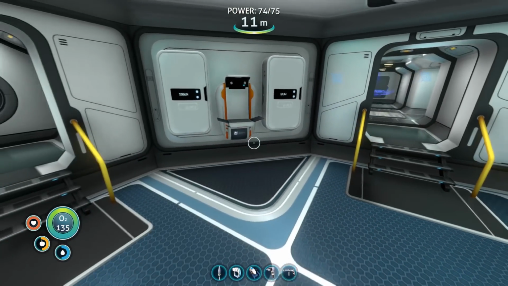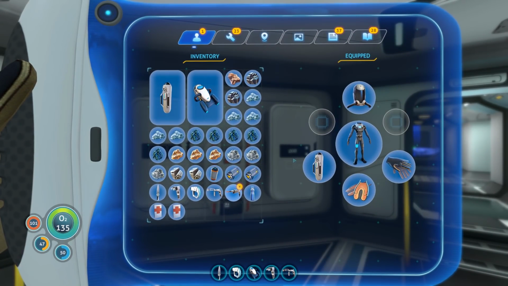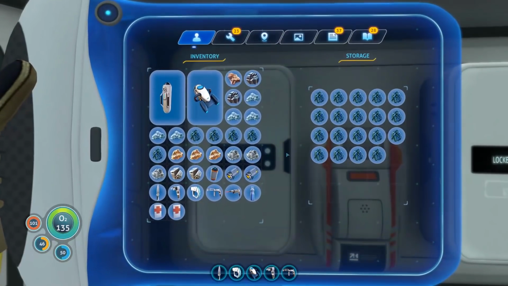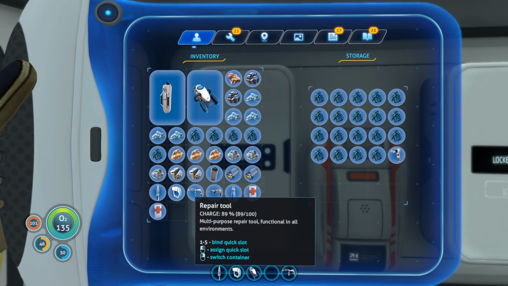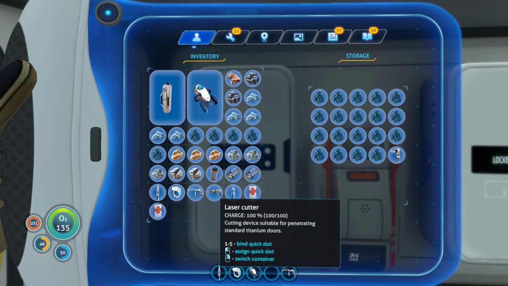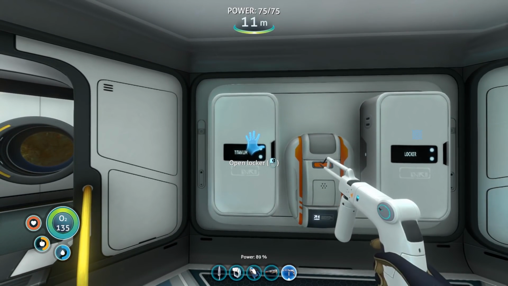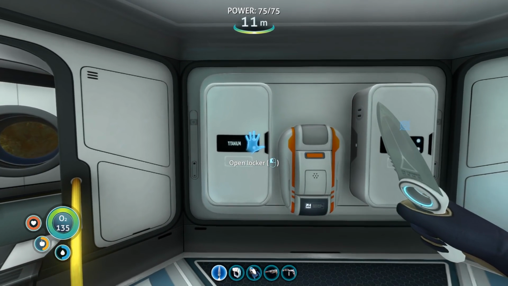Great. So we have both a repair tool and a... in fact, let me just put the habitat builder away. Maybe put it in the titanium locker. Yep, because we don't need you, but we do need the laser cutter. So let's assign that to number 4. And both of those have power. Good.